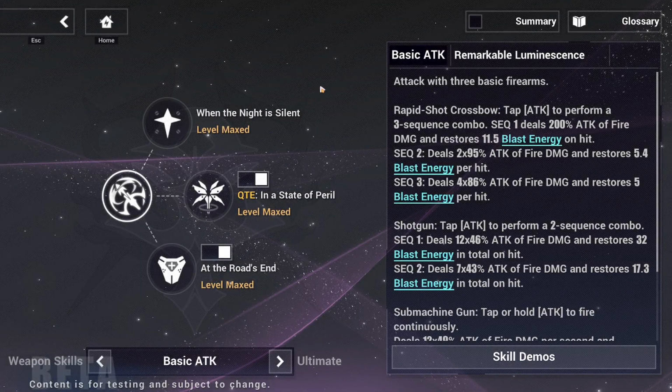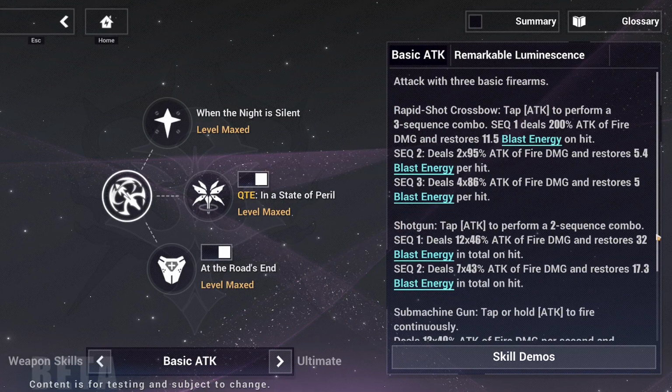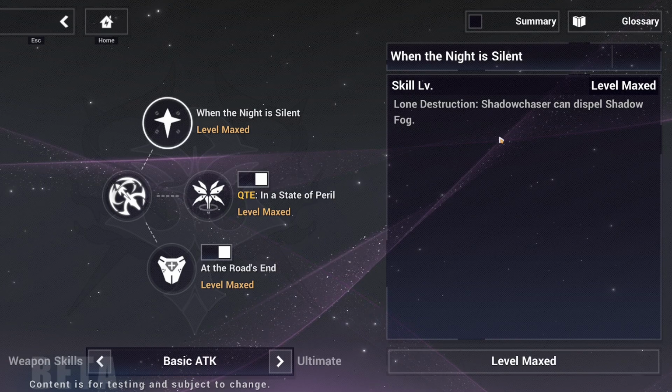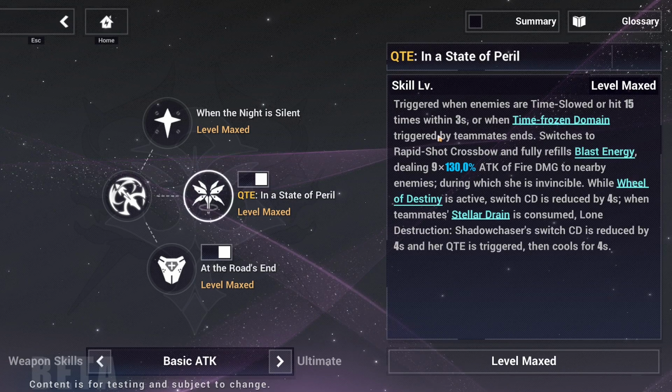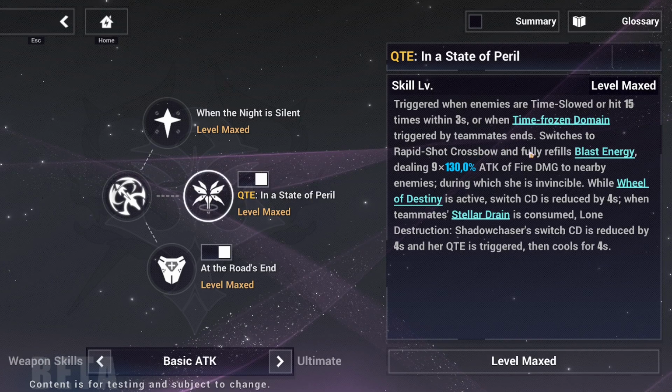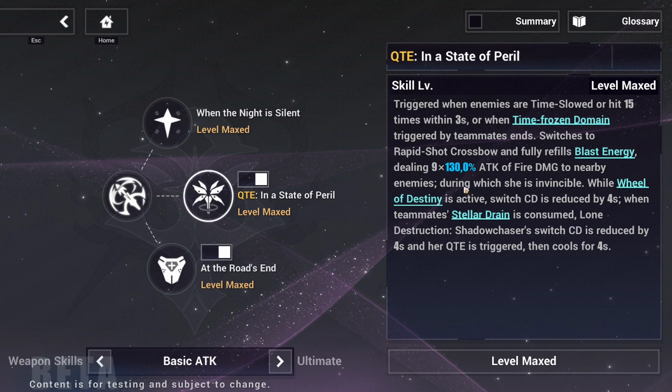For your basic attack, this is basically how much damage each weapon does and how much blast energy it recovers on hit. Then she can dispel Shadow Fog, which is basically only available in the Part 2 open world, at least as of now. QT is triggered by time slow or hitting enemies 15 times within 3 seconds, or when time frozen domain triggered by teammates ends. Switches to the crossbow while entering, refills your blast energy, which allows her to use her combo attack immediately.